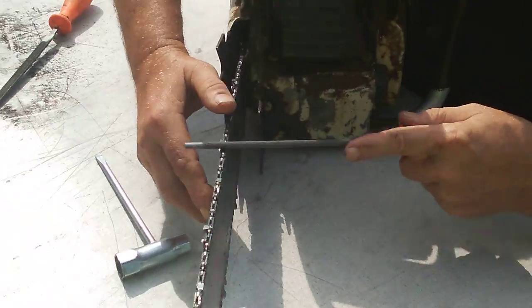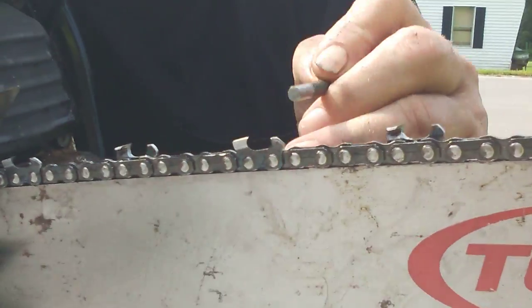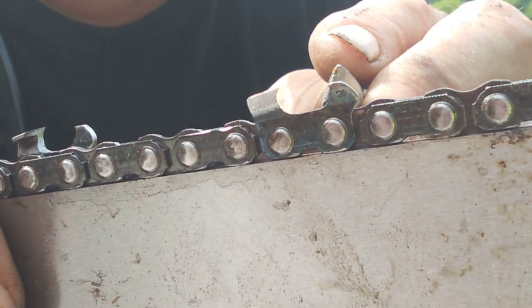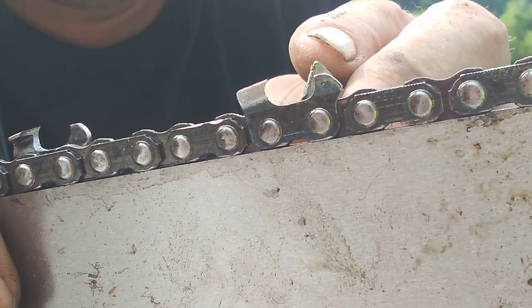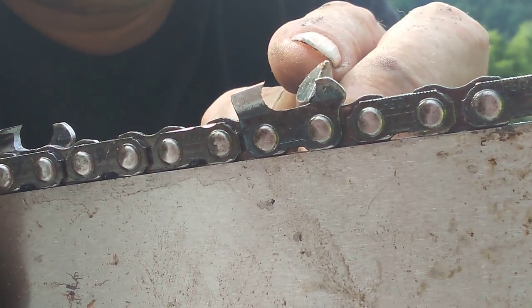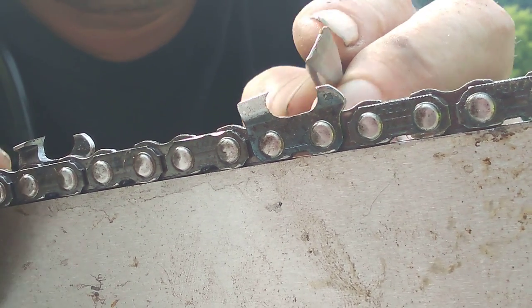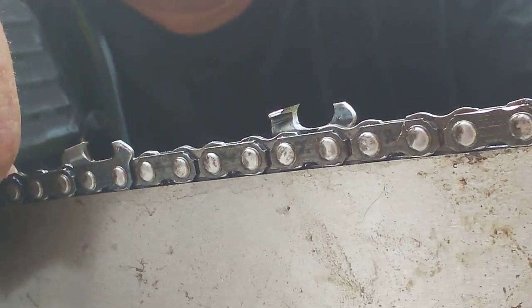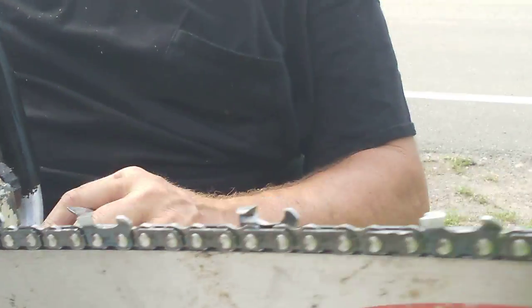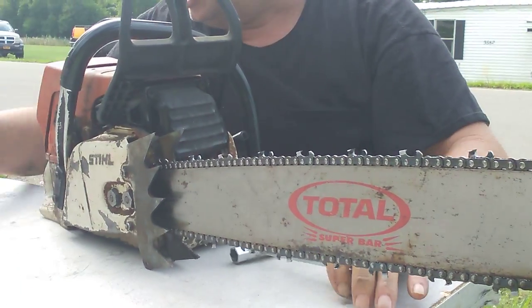I form my tip first. Here's a prime example — what I'm covering when bucking. See this area right here on my strap? See where it starts right here — I can tell you I'm the only one who's ever sharpened this chain. See how even that is coming down — it fairly well matches the angle, and stops right there. This is how I judge how good a person is at hand filing: how even each one of these gullets are.